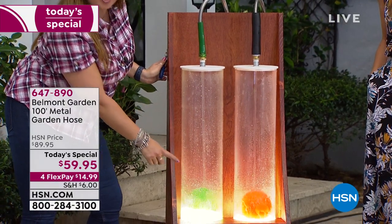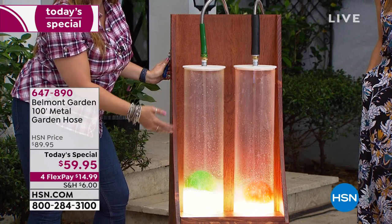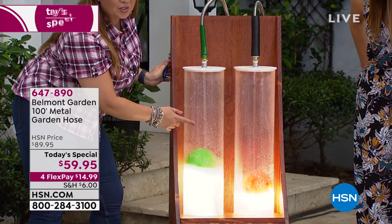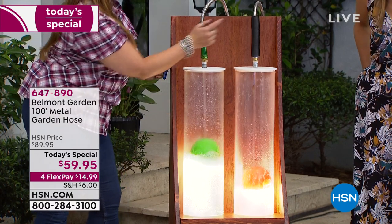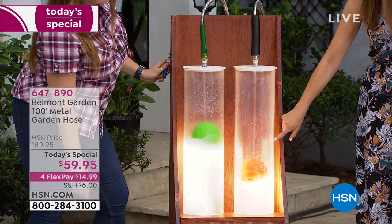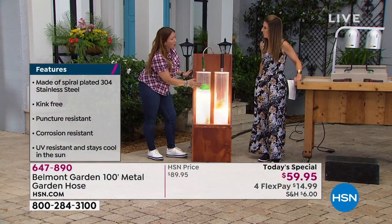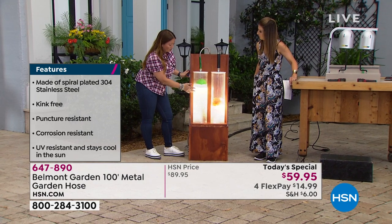We're filling up our tanks — this could be your bucket of water, cleaning your car. You want to get the maximum flow from your garden hose. Look how much quicker the Belmont hose is filling up this container. This could be you saving all that time and effort. This is the competitor running at maybe only half the water pressure, half the speed. The Belmont garden hose was invented by Aubrey Yiser, John Yiser's daughter — she came up with this idea.